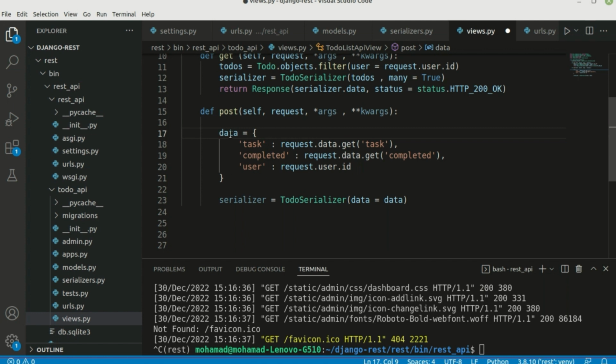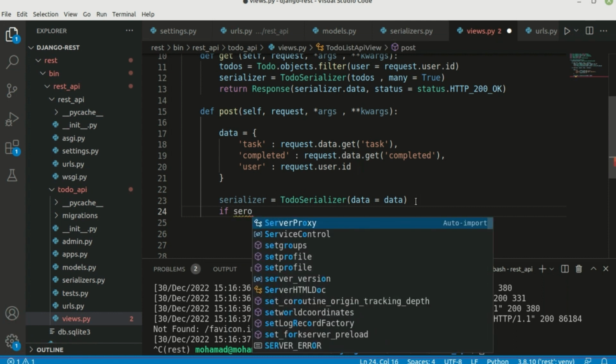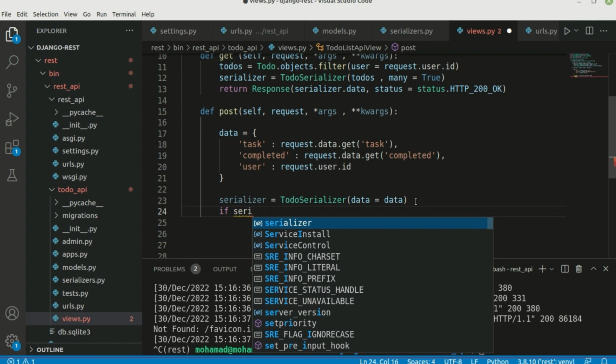And so we put the data into the serializer, and then the next thing we do is, we want to check whether it's valid first. So if we want to check if the data that the user has entered is valid.